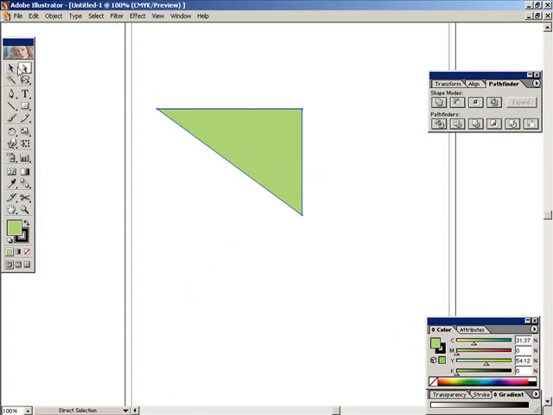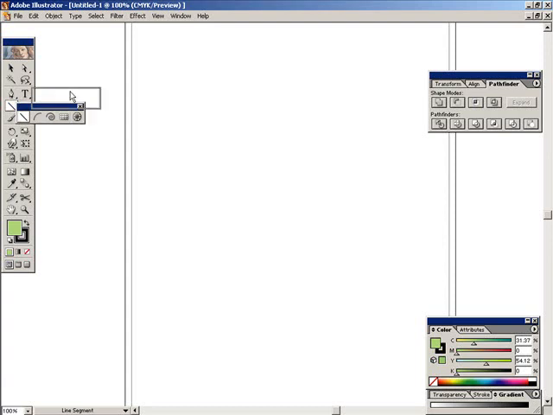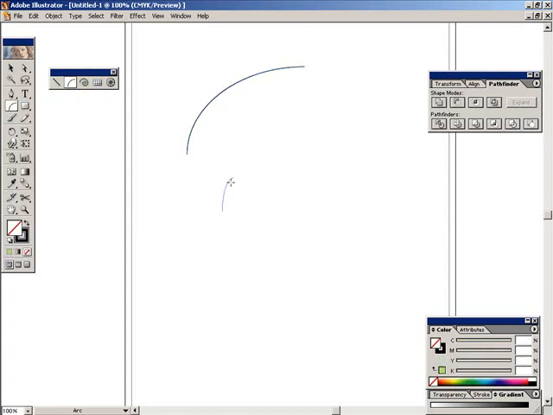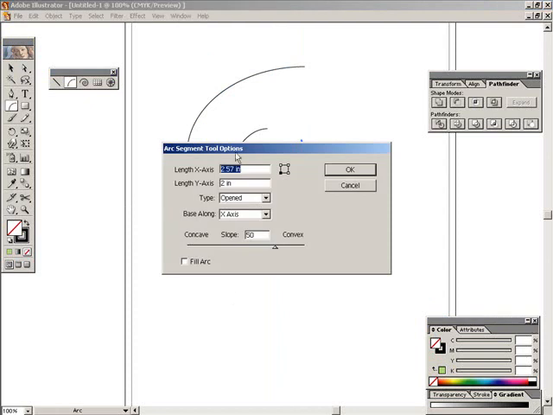Okay, then we had the arc tool, and the arc tool is part of this tearaway here, and you can just click and hold and drag out and release where you want the arc. Usually it's easier to just get it in, and then if you need to manipulate after, you can go in with your direct select tool and use the handles or moving the nodes. You can also just click on the screen and type in some information to get something that's very accurate if you understand all this mathematical stuff.